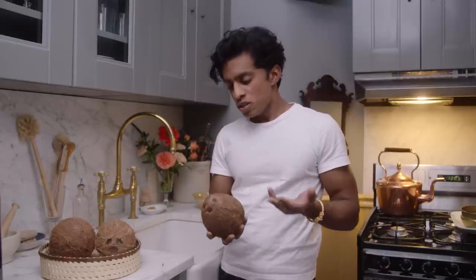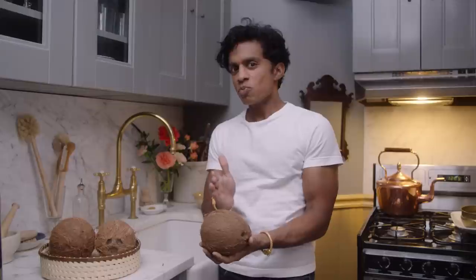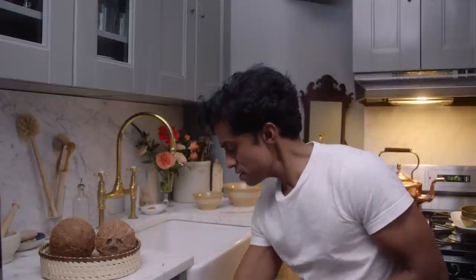The next step is breaking open the coconut. In Sri Lanka, most of the houses have an outdoor courtyard that's a kind of work area. So usually this is a job that is done outside, and these are broken open with the back of a machete. Like a big machete is used to whack the coconut and it breaks it in half. When I was growing up, we didn't have a machete at home, so my mom or dad would use the back of a meat cleaver.